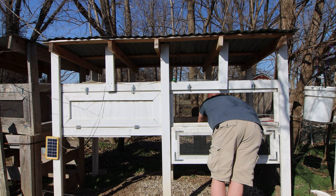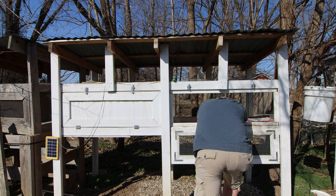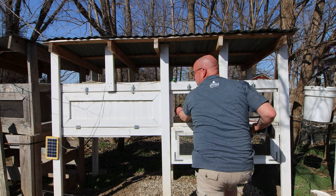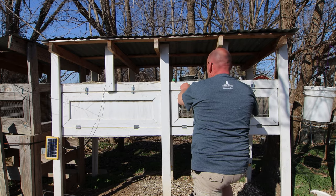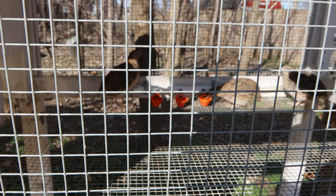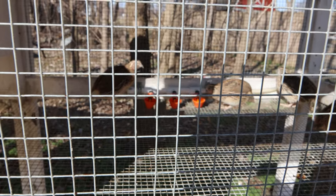I always try to fill the cups up initially. So let me get that done. Fill them up so the birds know where the water is. They'll figure it out pretty quick, but I don't want them to have to search too hard. So I just push the plungers down, fill the water cup all the way up.